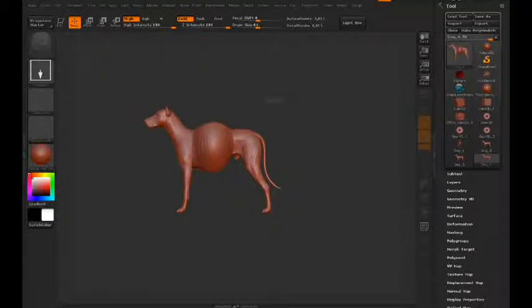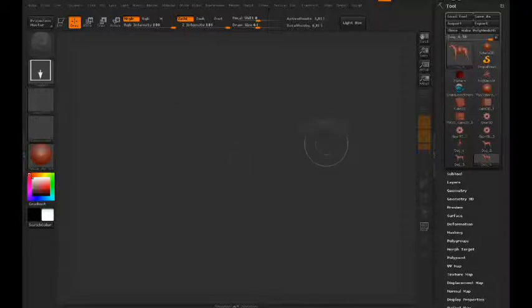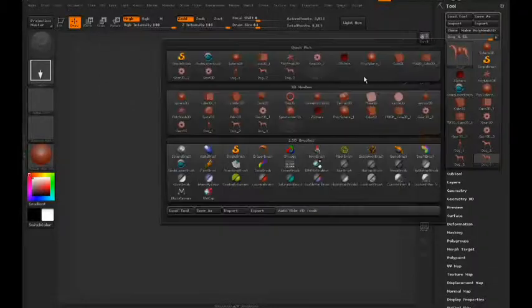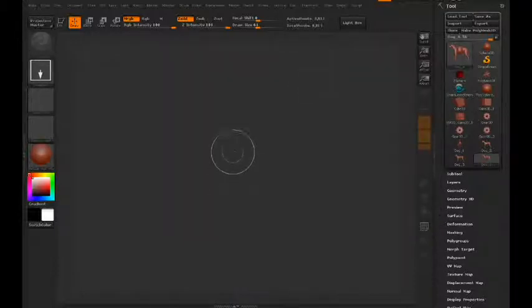Now if I come out of edit mode and paint with this dog, and then I come up here and clear out this screen, say you've done a lot of work on your model and you've accidentally dropped it to the screen, clicking edit, you can access that tool that you've been working on right here in Quick Pick. They are available for you, and just go ahead and draw that right back on there.